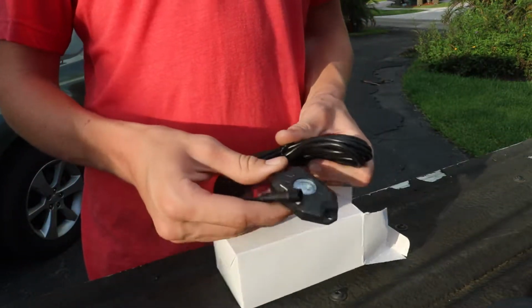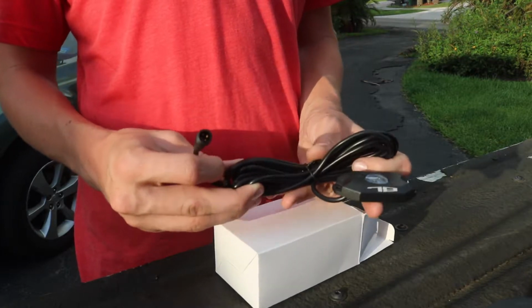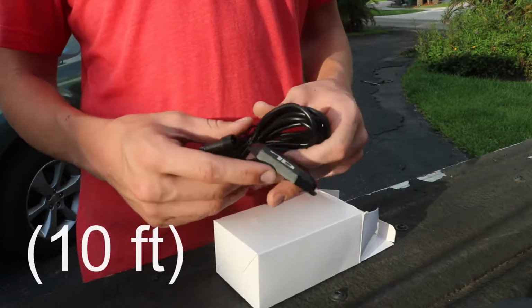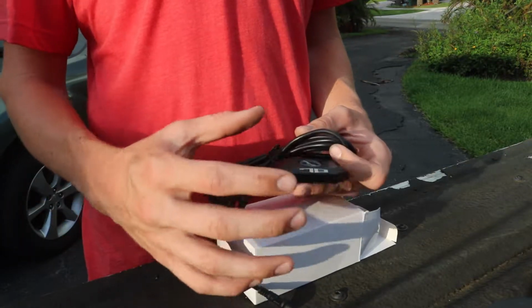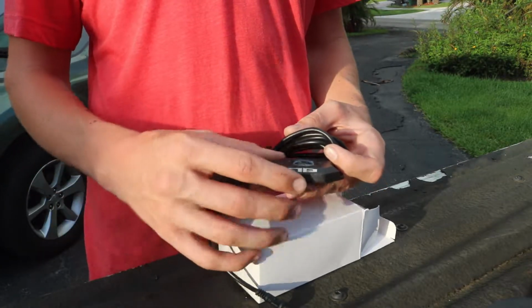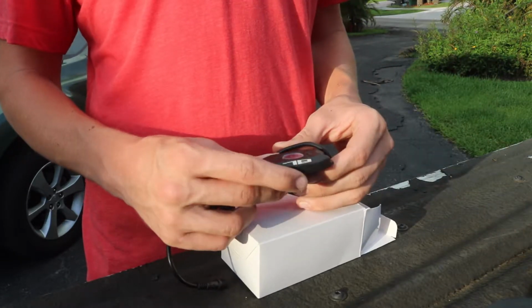And you get the pod. I don't know the length of the cord that you get, but if you put the computer, like the brains of it, in the middle of the truck, you should be able to run all the wires to it, and then use the extension wires that I showed earlier to run it to the battery.